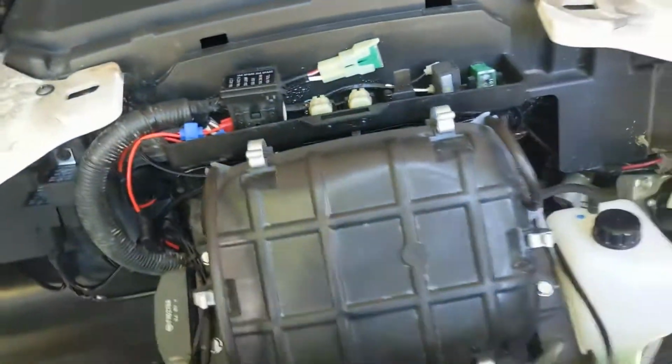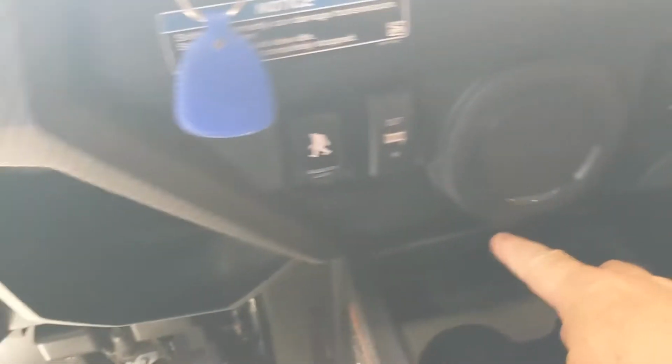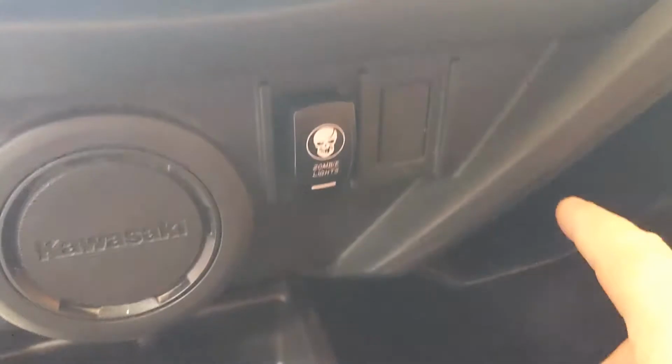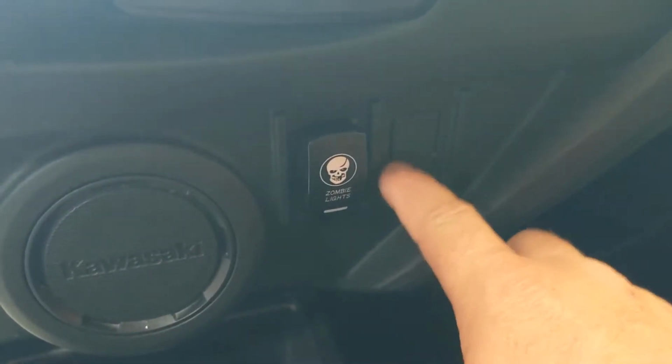And for the toggle switches, this is a super simple process too, for Kawasaki anyway. All you got to do is lift up here, grab this and pull, and pretty much all of this trim piece right here will just pop right out. And then with Kawasaki, what you do is you just take a razor knife and trim these out.